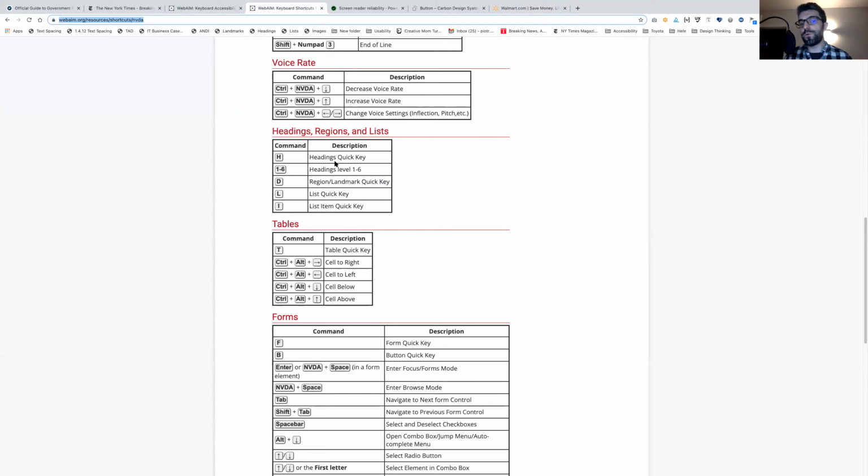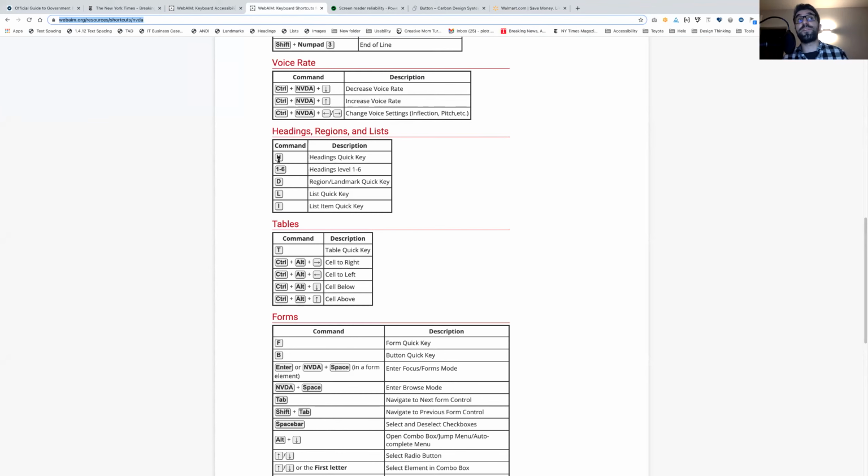And it's very important to understand that people who are using screen readers might use them in different ways. If there is a Jake and Samantha, Jake might, for example, jump by headings, but Samantha uses the region landmark shortcut.